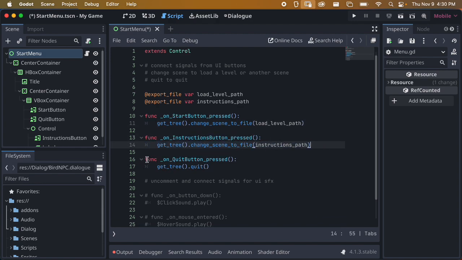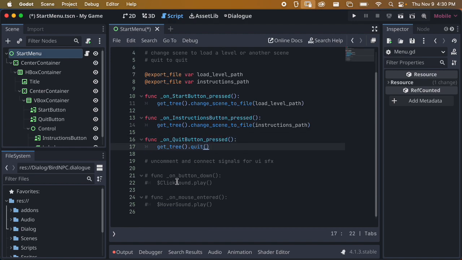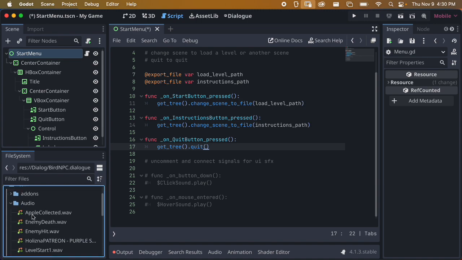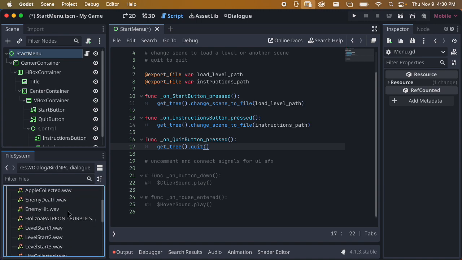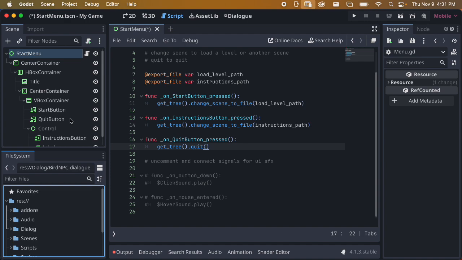And then if we press the quit button, it's going to quit. There's also some stuff for sound if we want to add sound. I forget if I added UI to my sounds. I don't think I did, but maybe I will just put something in as an example. But we can reuse the same sounds for that.